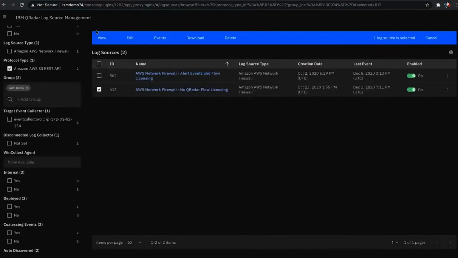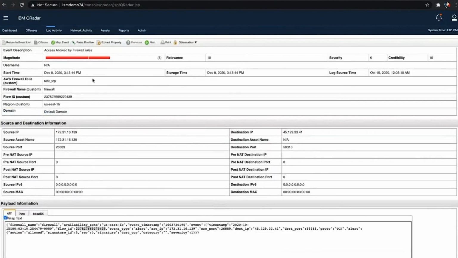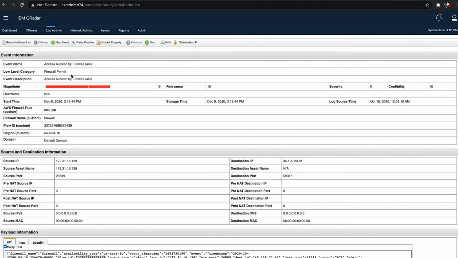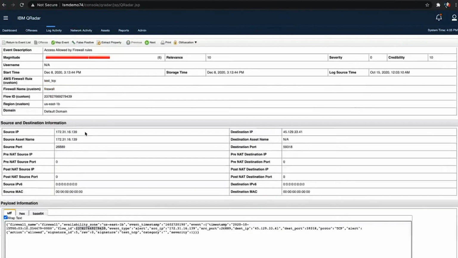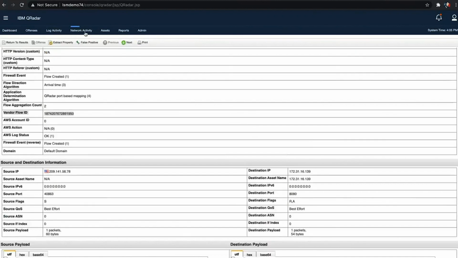So rather than seeing your flows in this method here, you will see them on the event tab, and they will say net flow record. All of the same data as far as the source and destination IPs and ports will be there, but the packet data will be nested within the payload. And if you want to create custom properties for looking at those, then that's certainly an option. But the data is much better suited in the network activity page. But we wanted to offer all of our customers the ability to see this data and use it as needed. So that's just a quick overview of the AWS Network Firewall service.